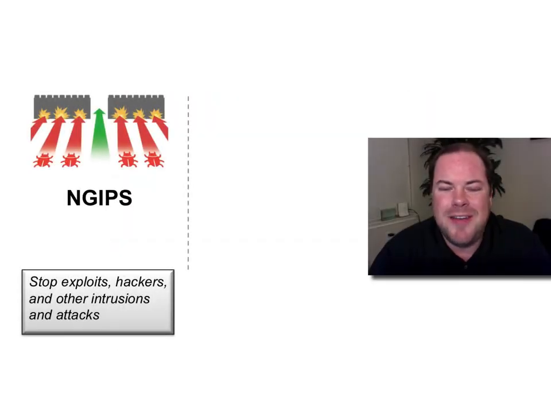I want to talk to you a little bit today about the three key areas that Sourcefire is focused on from a technology perspective. Number one is the next generation IPS, and this is really the foundation of our security technologies that analyze what devices are on the network and then create a custom fit policy that stops exploits against both server and client side attacks and keeps the hackers out in general.